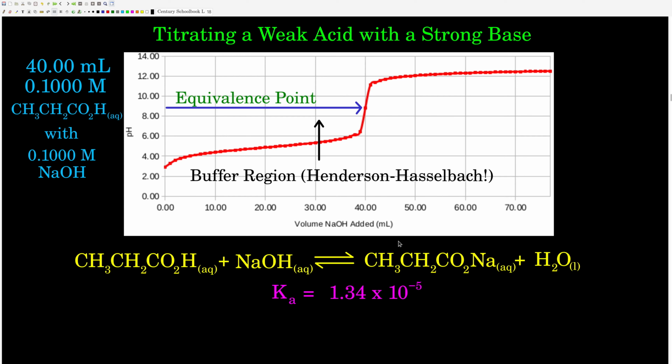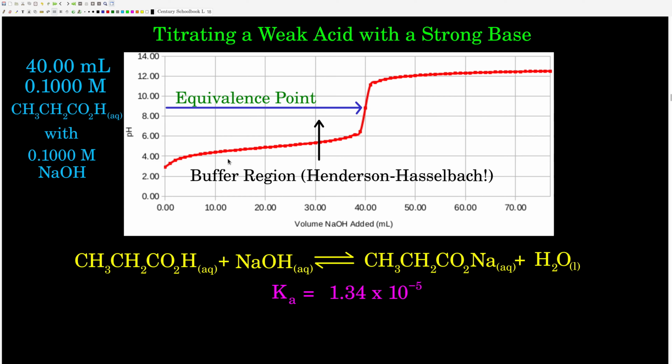So both of these are present in solution anywhere in here, which means because it's a buffer, we can use the Henderson-Hasselbalch equation to calculate the pH, which is pretty straightforward. The only thing you have to watch out for, most of the time this will be okay, but remember, the limit on the Henderson-Hasselbalch equation is that we must be able to neglect x, right? In other words, the concentration of the hydrogen ion must be enough less than the initial concentration of the acid so that we can neglect it when we do the calculations. If not, then we have to do the full-blown equilibrium calculations.